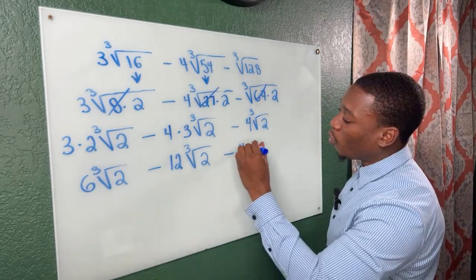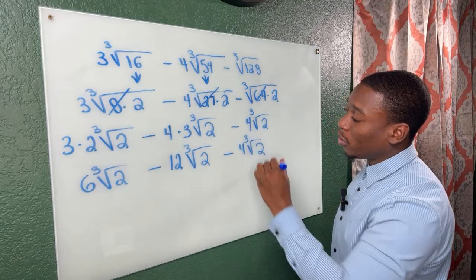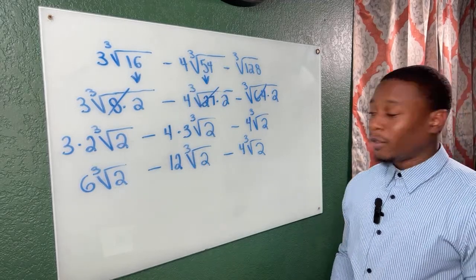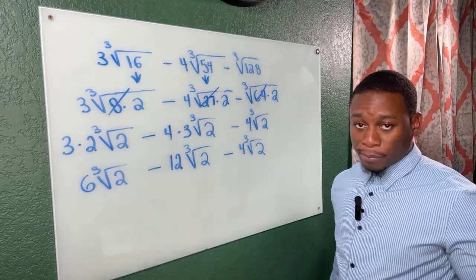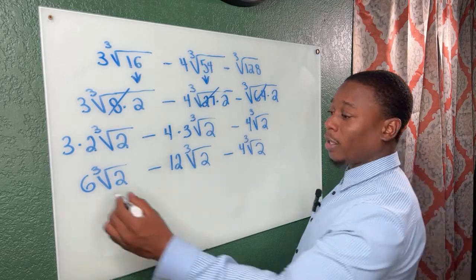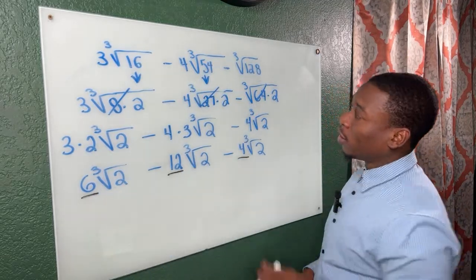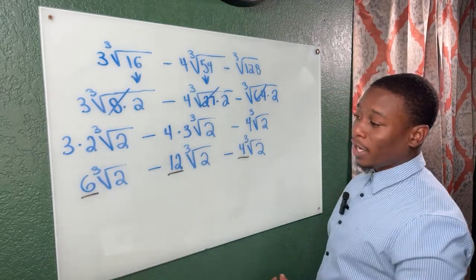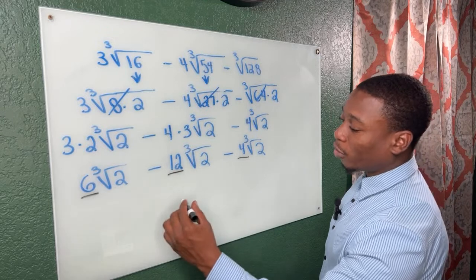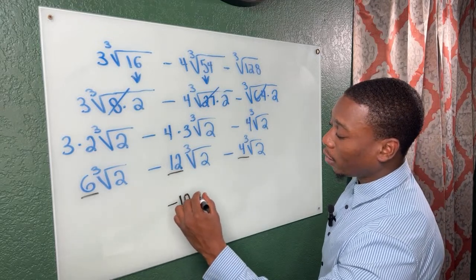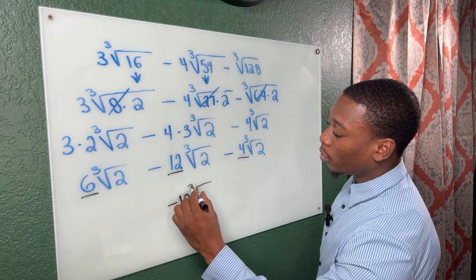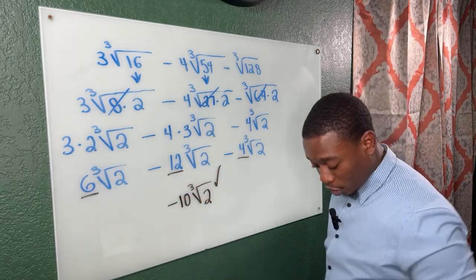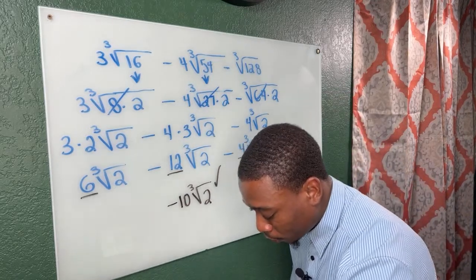We're going to bring it down one more time because there's nothing else for us to do. Now that we had the cube root of 3, right? Oh, I'm sorry, the cube root of 2, remember? Now all we're going to do to combine is add and subtract. So once we do, let's make sure I did this right. Yes, I did. 6 minus 12 gives me negative 6. Negative 6 minus 4 is going to give me negative 10 times the cube root of 2. And this should be my final answer.